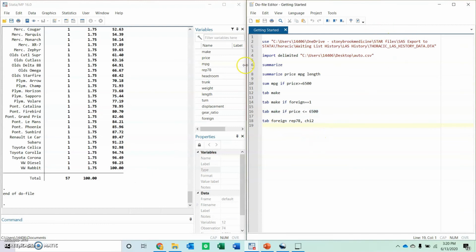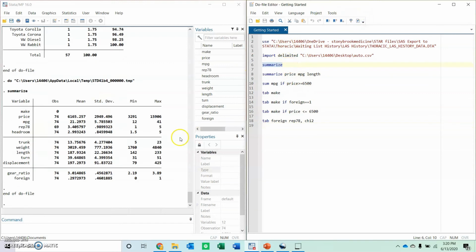I've already discussed means and standard deviations in our summarize command. I can do that again. So here's just summarize, and this is all of our observations, our means. It looks like the average price is $61.65. So if you wanted to know how many cars are below the mean or above the mean, you can type in that.